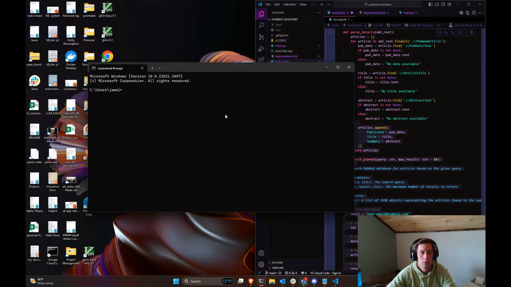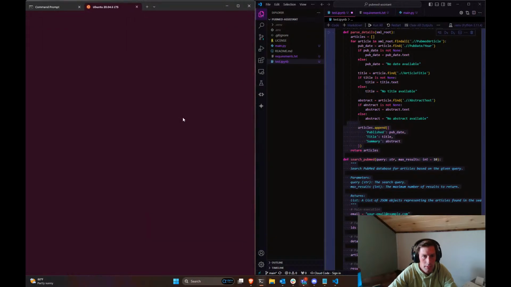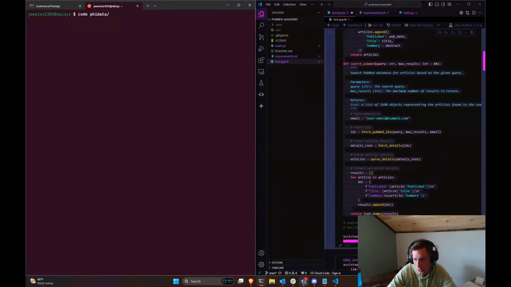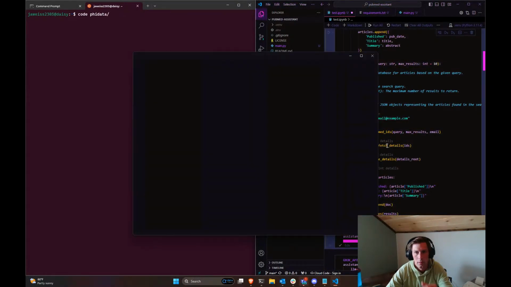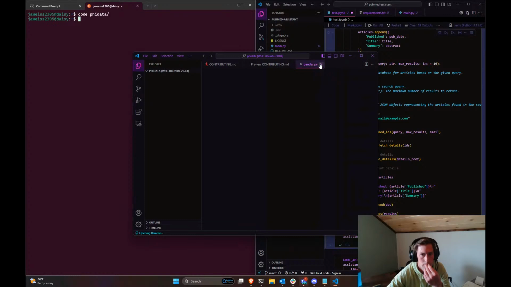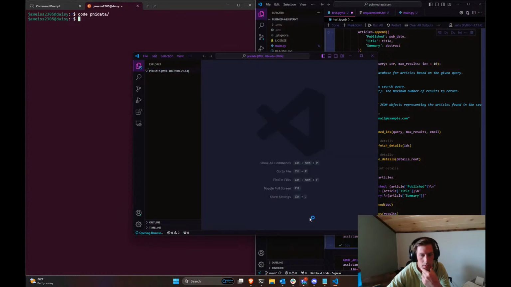So let's retry Ubuntu here because I really want to get this one to work. Code Phidata. But yeah, I like the structure here. Hopefully I don't have to restart my computer.